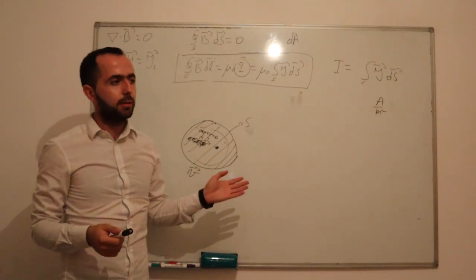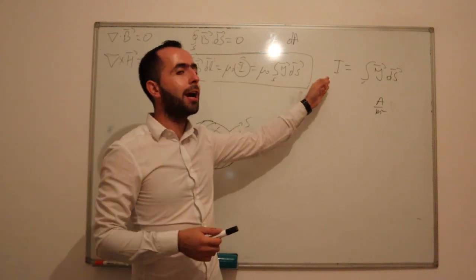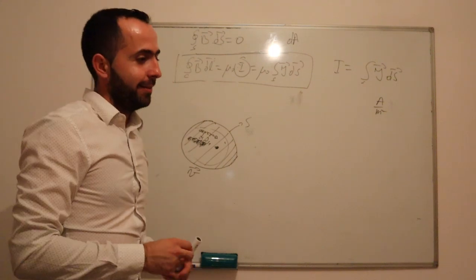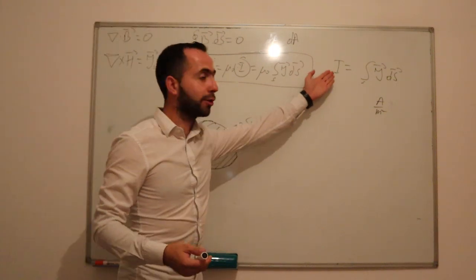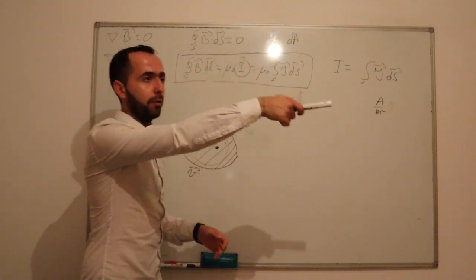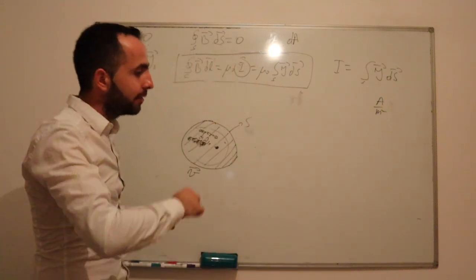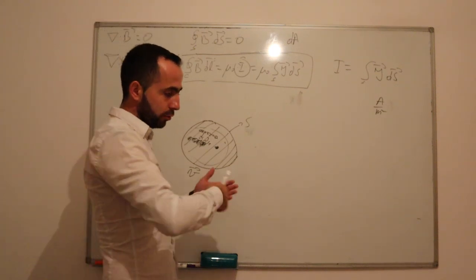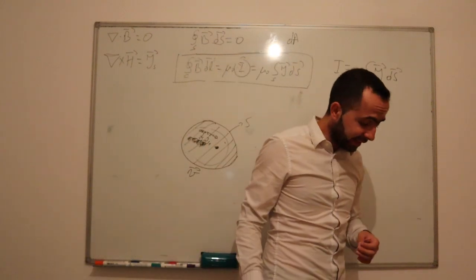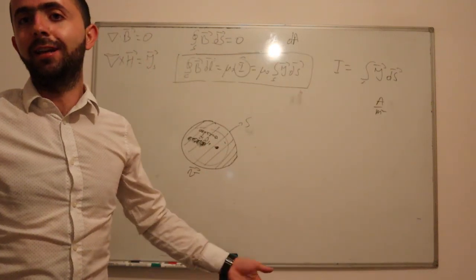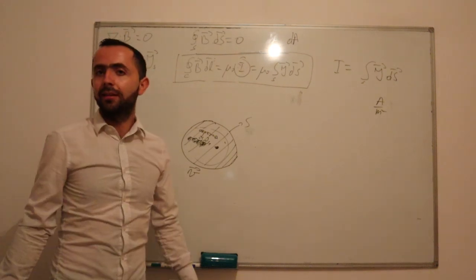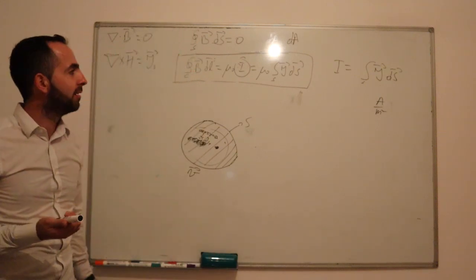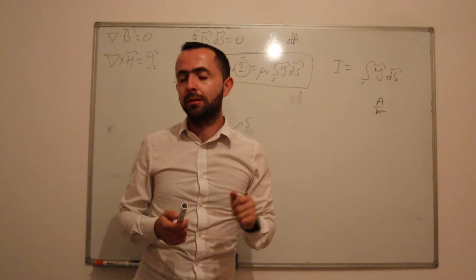Now, the logical question: is a current a vector? And many professors ask this question. And they say, okay, the current has a direction. It flows from that to that. It has an amplitude, and it has a line segment. So is it a vector? You say it is a vector, and he says no, of course. But why is it not a vector?